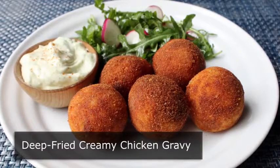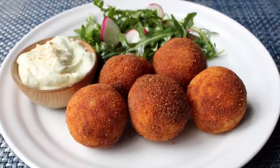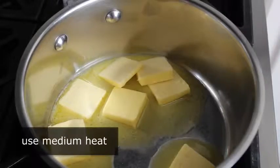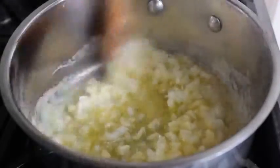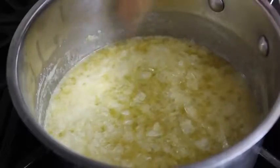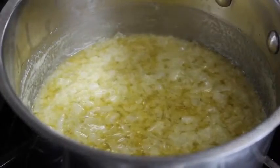For those still watching, let's get started. First up, we need to prep our bechamel, which is the white sauce that's going to hold all this together. We'll melt just a little bit of butter over medium heat in a saucepan, and as soon as that melts, we'll introduce a diced onion and cook it, stirring, until the onions soften up and turn translucent — generally about five minutes or so, until they look something like this.